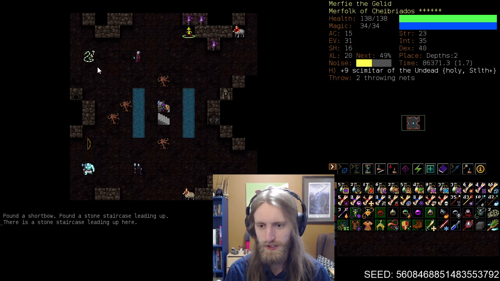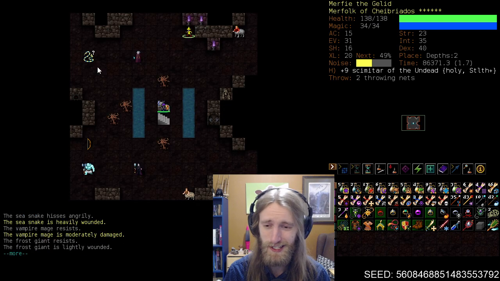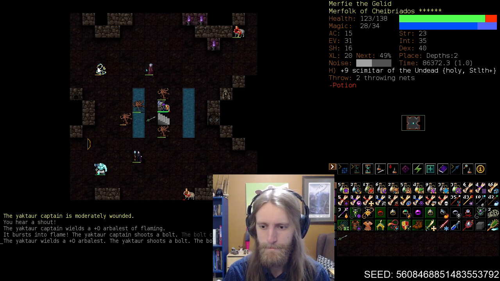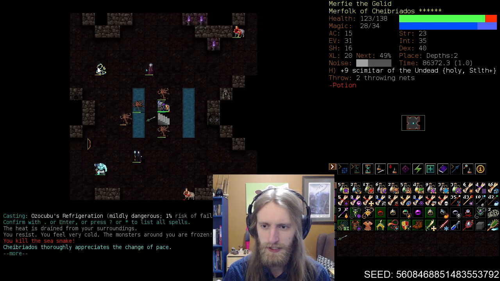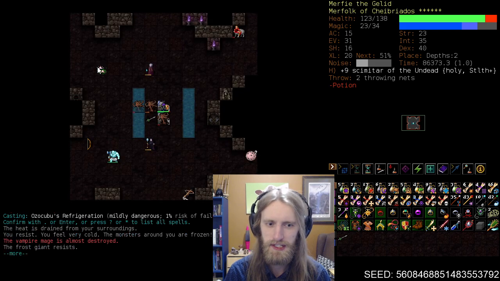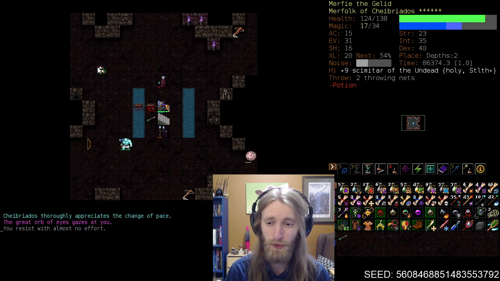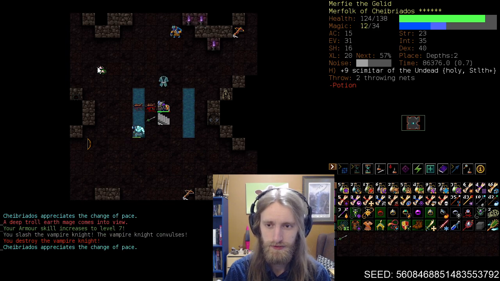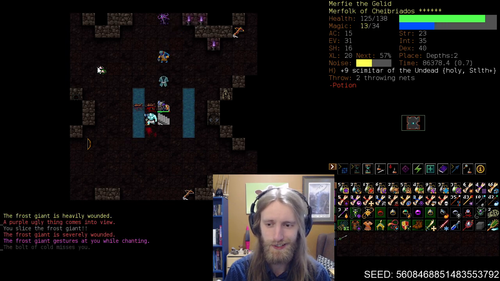Oof. It's an interesting screen to be met with. A bunch of enemies. I think we'll just launch out some refrigerates and retreat upstairs on short notice. Should be able to kill the ugly things and just take the stairs up, right? I think so. We can even do 3 more refrigerations. We might just kill everything. It's looking like we're just going to kill everything in the end.